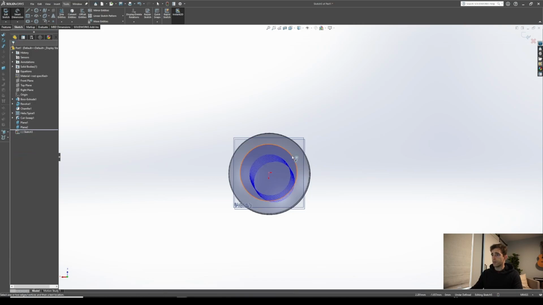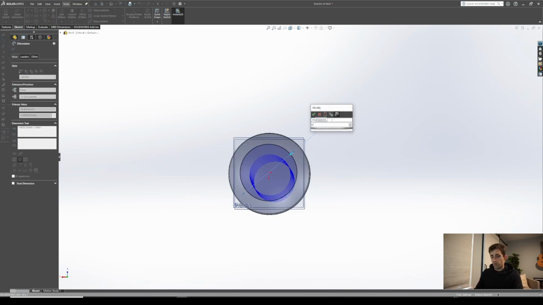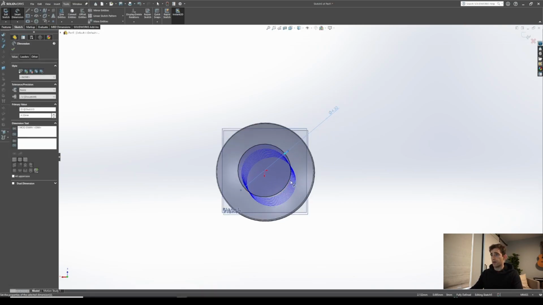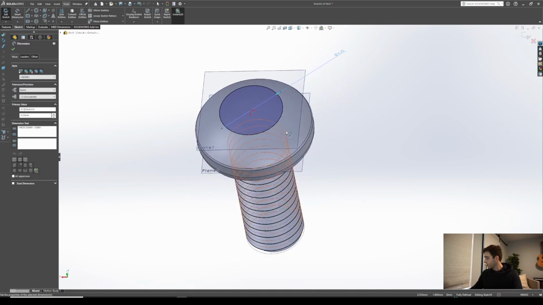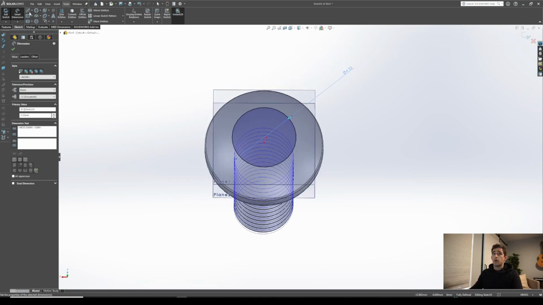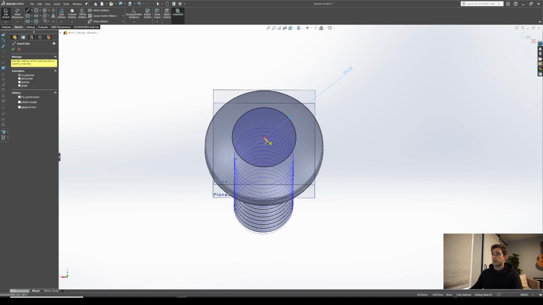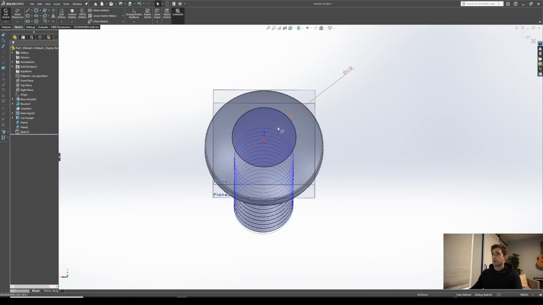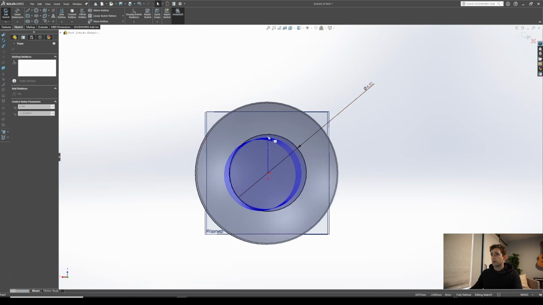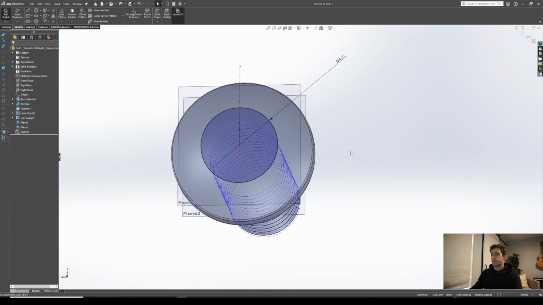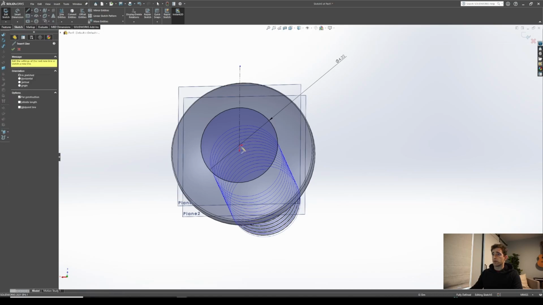So we're going to start with a circle of a diameter of 4.32. This is going to be the outer edge of our Phillips cut. Just reference my dimensions. And then I'm going to create 2 center lines. Horizontal and vertical.